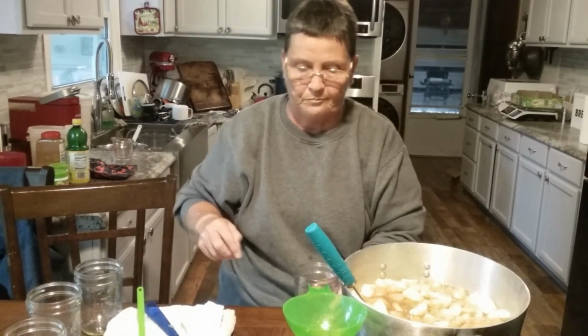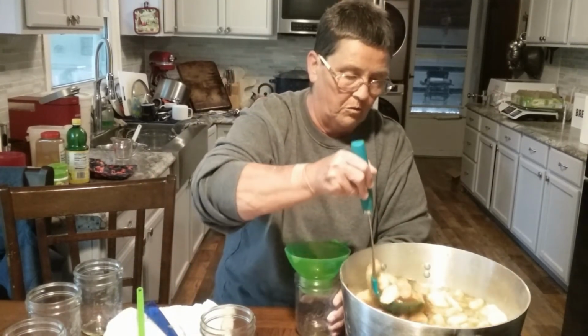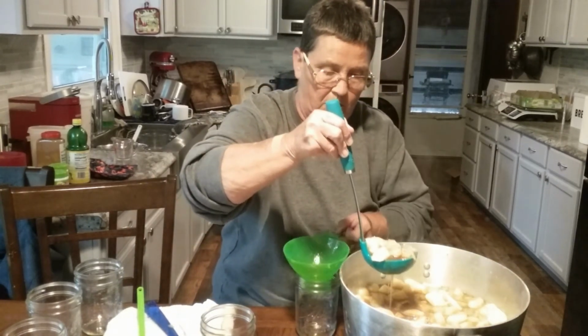It says a half inch to an inch for the jars. And for my elevation, which is under 1,000 feet, I am going to water bath for 25 minutes. So let's get these jars filled.